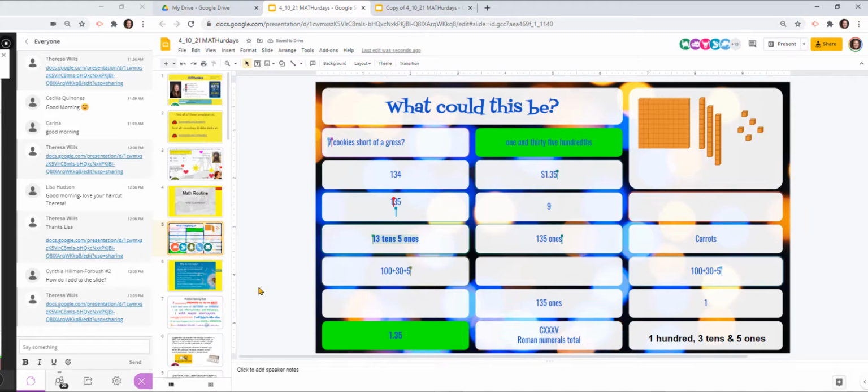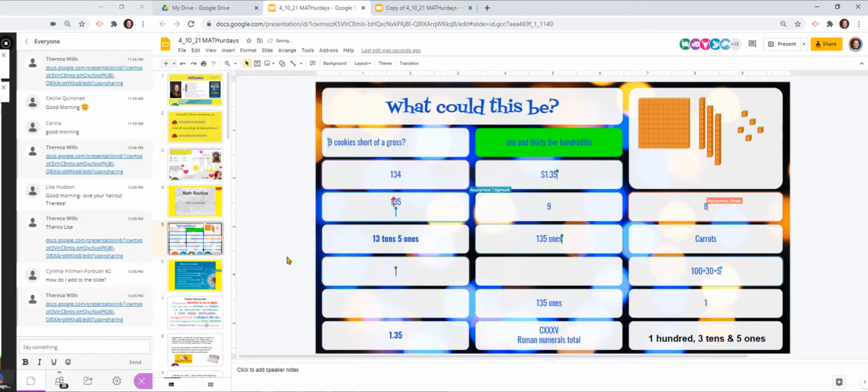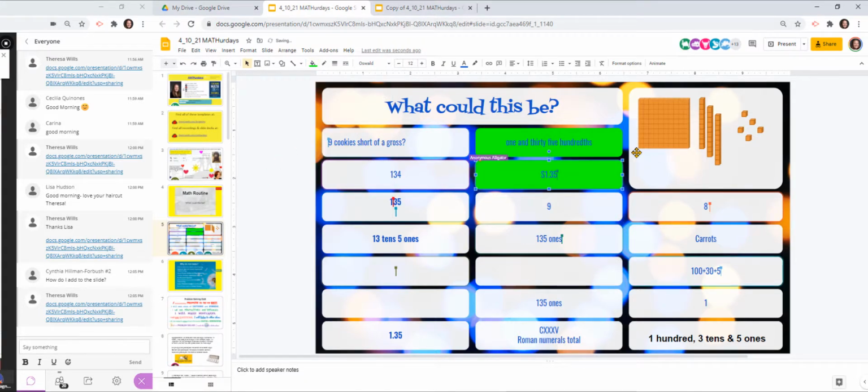Neat. And somebody else had written out what you did, but I just want them to go ahead and connect to yours. Good morning, Teresa. That was me. I wrote this. I had a similar thinking, like that if the flat would be representing one whole, then it would be 1 and 35 hundredths.